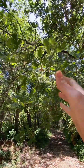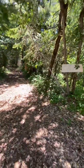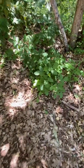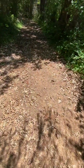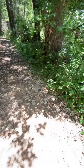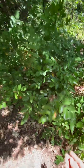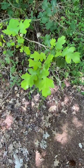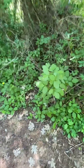So we've got oak — we have a few different types of oak here. Black Oak. And then we have Poison Oak, which comes in many different appearances. It's tricky. And here's some more Oregon Grape Root. I wish I had some that was flowering. And there's an oak. And there's more Poison Oak.